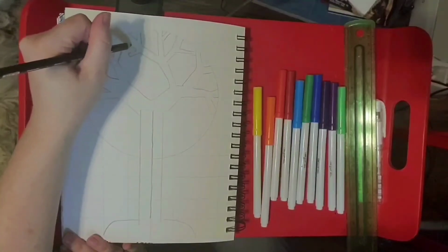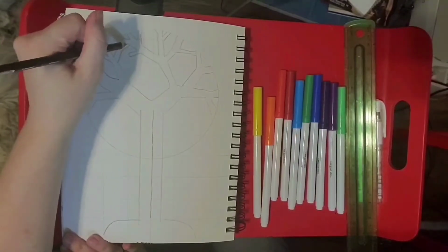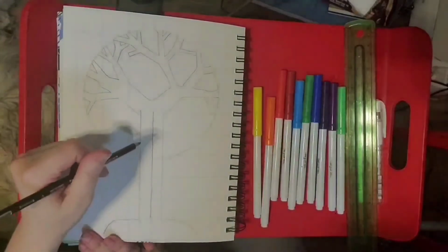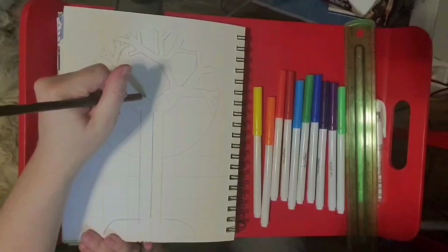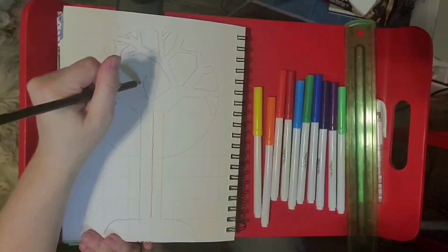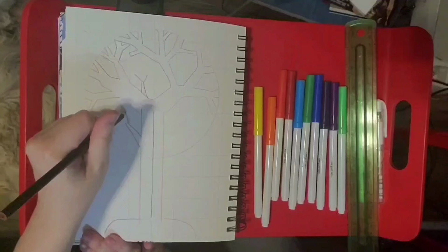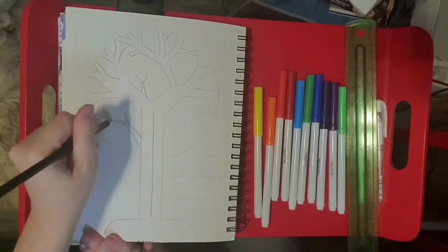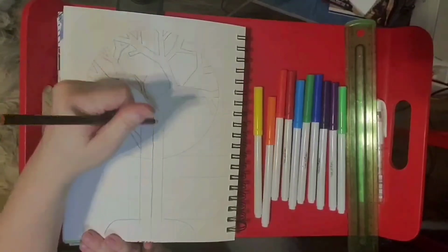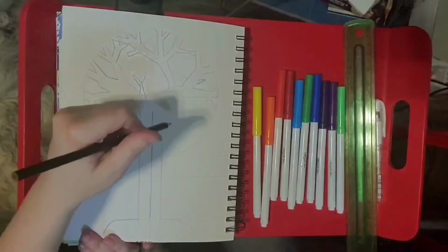I have some dead end branches, and that's okay too. You know, maybe I'll have a stump this way, another stump over here. That's okay.